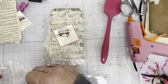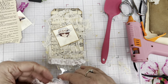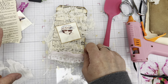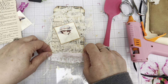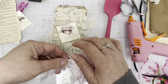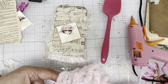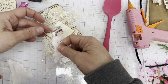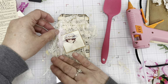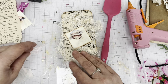And then I also have a lot of these, like these from Anne, that I could also use. I want to give it a little more pop. So I'm going to add a little bit more pop. I like that. That looks really pretty there. So let's add that there. And again, if I didn't want to make it so uniform, I could add it down the center like this. But I'm going to add it across the top because I'm going to add, I think, a bow.